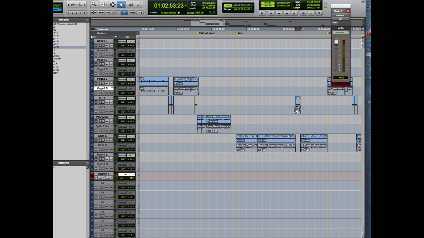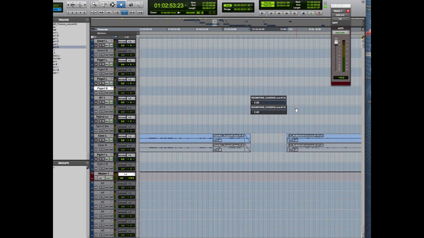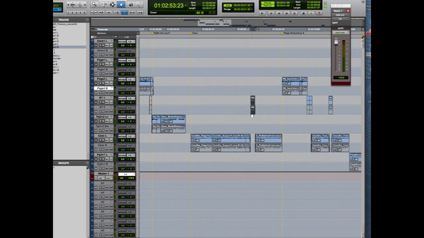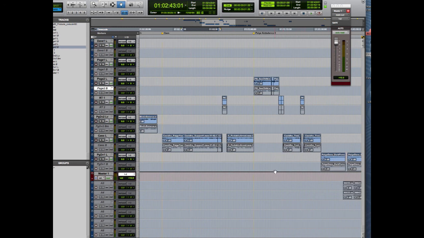We can work with that in the mix as long as the room tone is there. If you want to go further and actually have dedicated room tone tracks per character and per microphone, feel free. But that would give you a lot of extra tracks to work with. So I'd rather you don't do that. All right, and then in the mix, if we have to separate them into multiple tracks for mix reasons, we'll do so. But for now, this is not a bad idea. Keep the room tone separate. It just keeps it better organized when we move into the mix.